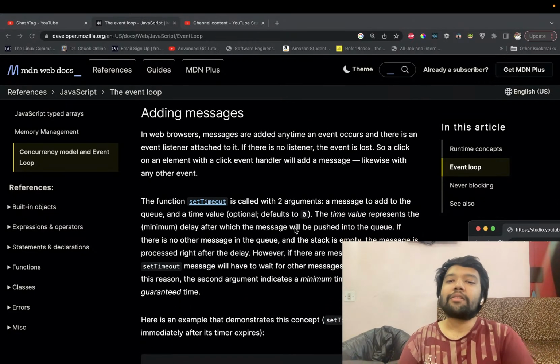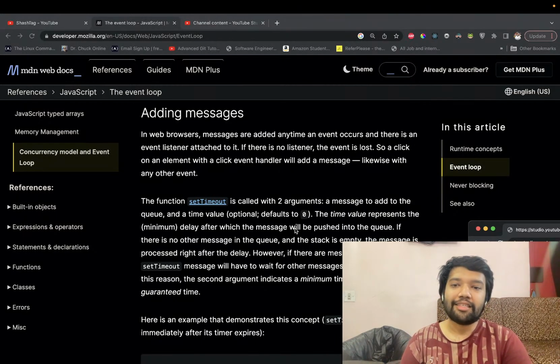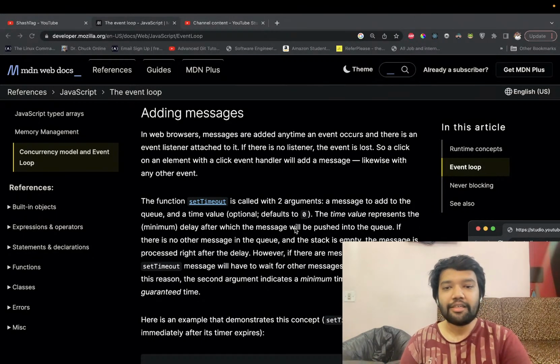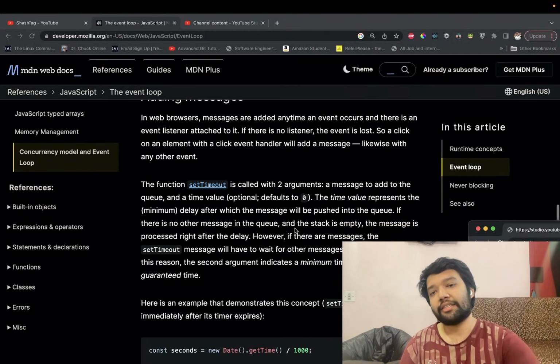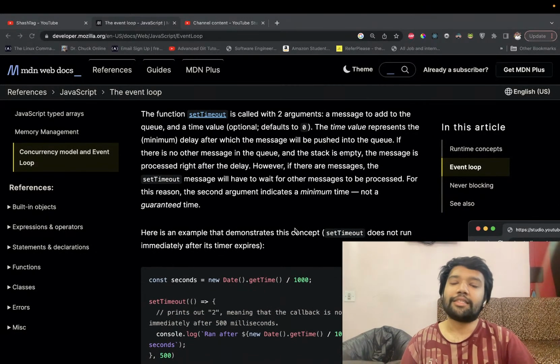Adding messages. In the web browser, messages are added anytime an event occurs and there is an event listener attached to it. If there is no listener, the event is lost. So a click on an element with a click event handler will add a message, likewise with any other event. The function setTimeout is called with two arguments: a message to add to the queue and an optional time value.